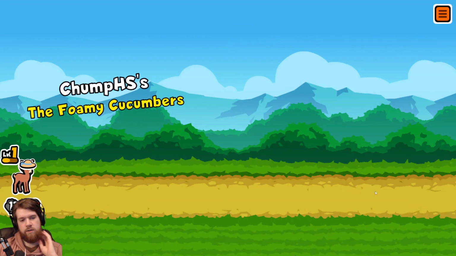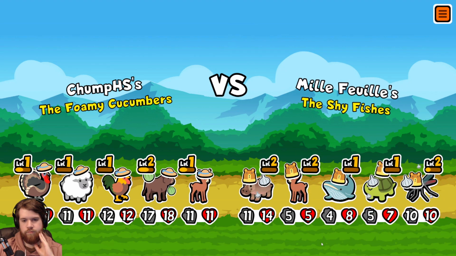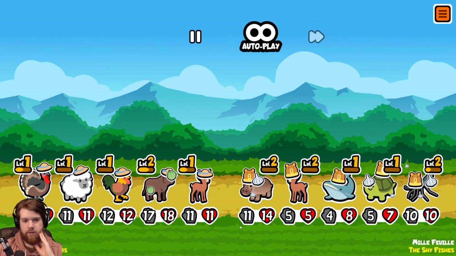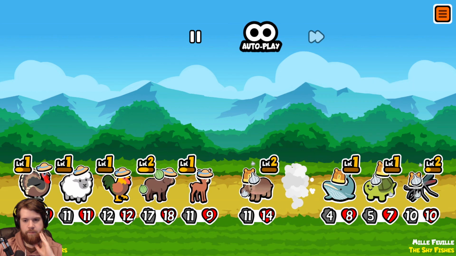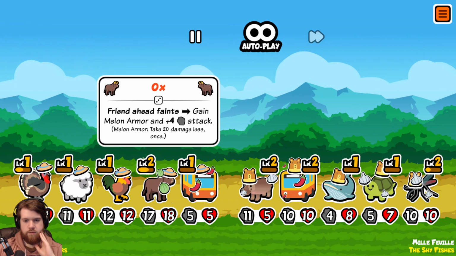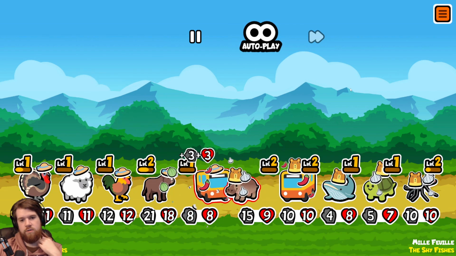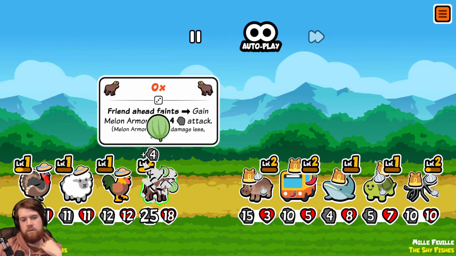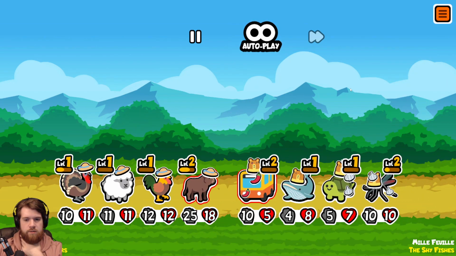Could have maybe froze that garlic armor. Probably a bit late for garlic armor, though. Okay, wish I had led with my melon armor against this hippo. But I think I do still just two-shot the hippo. So not that big of a deal. Oh no, I don't actually. It's a level 2 hippo. Yikes. Bit of a disaster, but the ox is still insane.